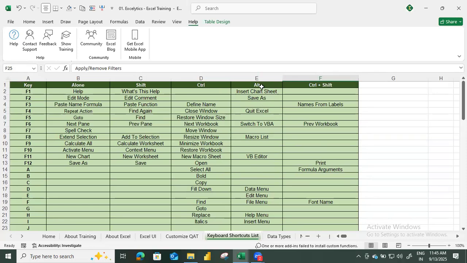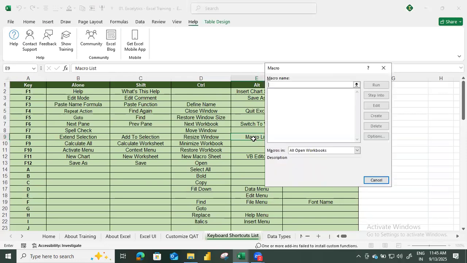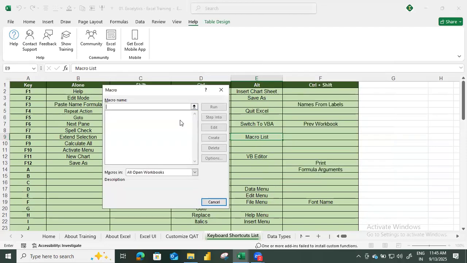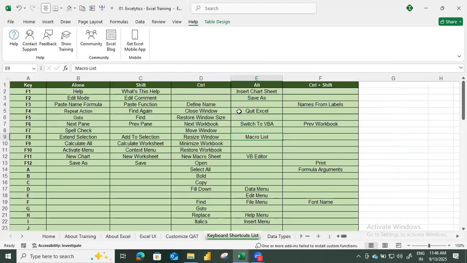If I press Alt plus F8, see, it went to the macro screen, the macro list. Understood? But we don't use everything all the time. There are some basic shortcuts which we mostly use in Excel, and I will tell you those.